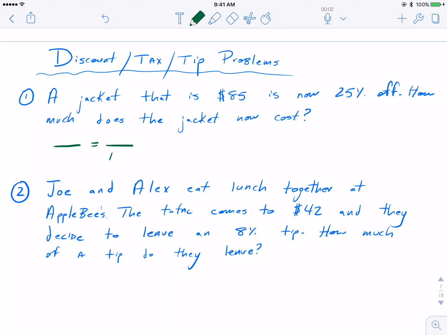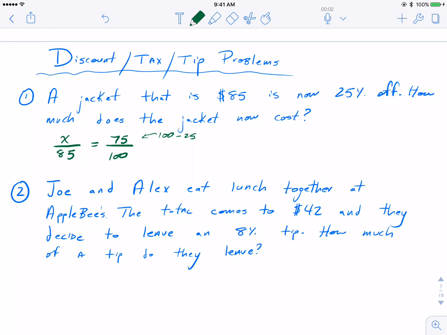So 100% would be paying full price. That would be the $85. That's 100%, a full 100% of the price. We want to figure out what it's going to be when it's 25% off. Now, when something's 25% off, you're actually paying for 75% of it. Obviously, you're just doing the subtraction there to get the 75. That's called an adjusted percent. And ultimately, we want to figure out how much is that 75%? How much are we paying? We're paying 75%, great, but how much is that actually in dollars?